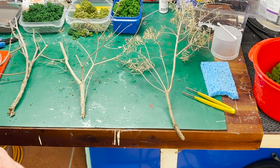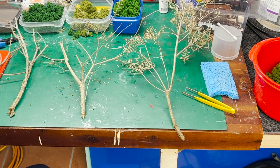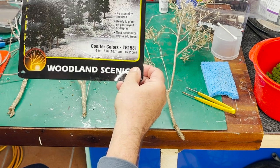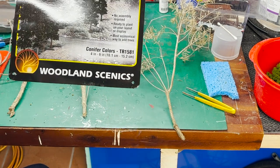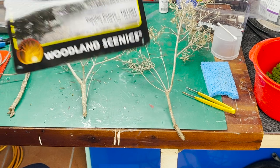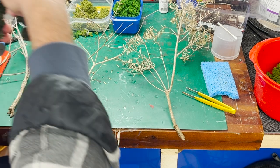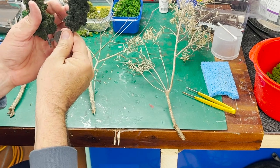Okay, so at some point in your model railroading adventure, you're going to have to make some trees. Now, sometimes you can buy trees. I got this for Christmas, actually, and it's a Woodland Scenics tree. These are pine trees, and these are kind of how they look. They come with a little base, which I don't use.